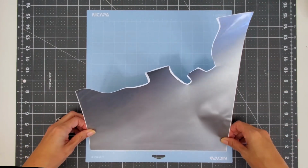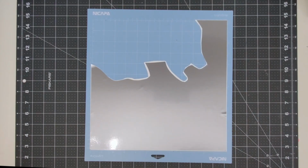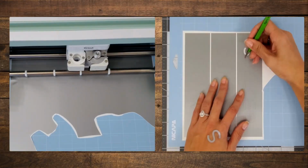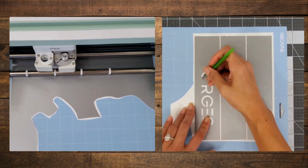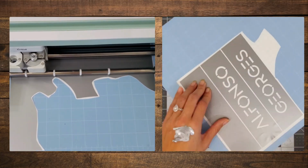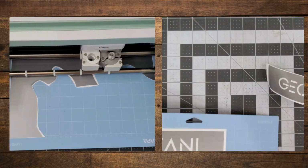Place your vinyl on your mat and use a brayer or a scraper to flatten it out. To make it easier when I weed, I prefer to cut off any extra vinyl initially. Then keep the stencil on the paper back and cut around it to make transporting easier.